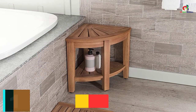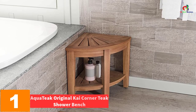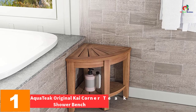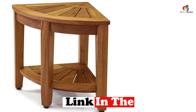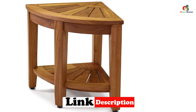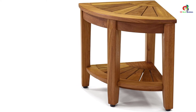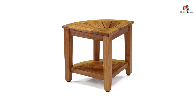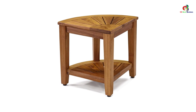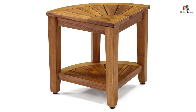And finally at number 1, we have the Aqua Teak Original Kai Corner Teak Shower Bench. Perfectly designed, this is an amazing teak bench you will find excellent for your shower. It has been crafted using the best quality of solid teak to provide years of service. The unit suits both indoors and outdoors use since it is resistant to both stain and water. The corner bench has been equipped with four sturdy legs, each featuring adjustable rubber gripping for added stability. The bench has an elegant design and snugly fits in most shower corners.